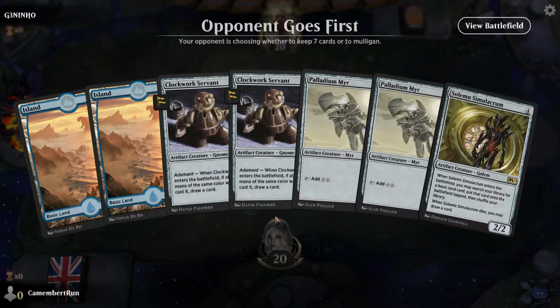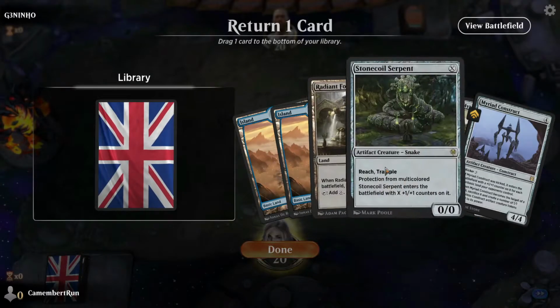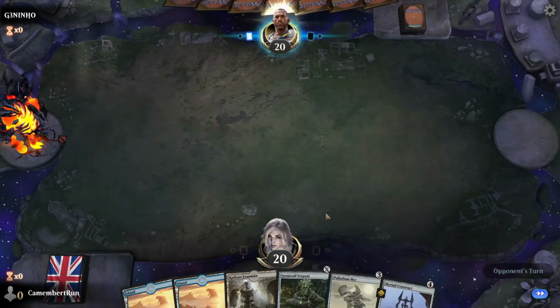Okay, this hand is probably going to be a bit too slow in the draw, so we're going to have to mulligan that. That's fine. And we'll just put back the Myriad. Oh no, we'll put back the Hengewalker. Could use the Myriad Construct.